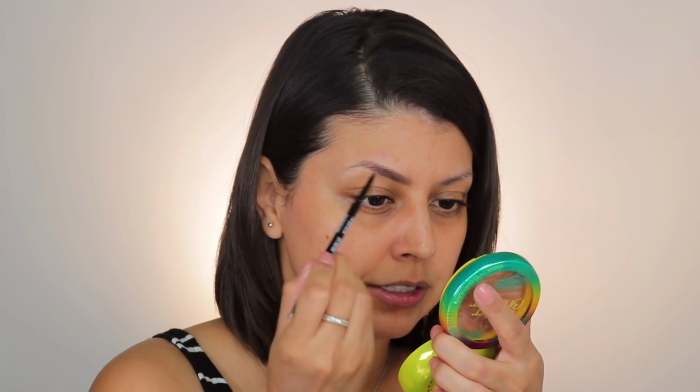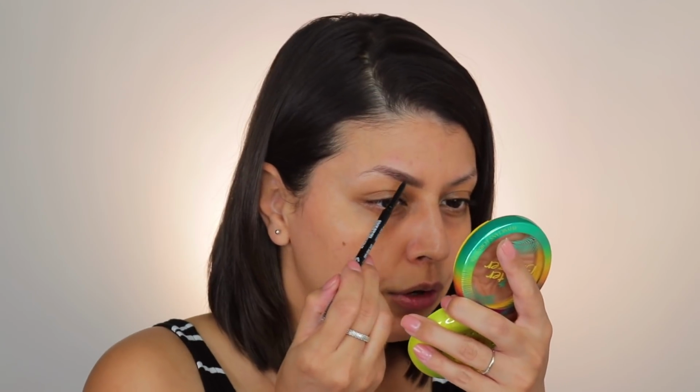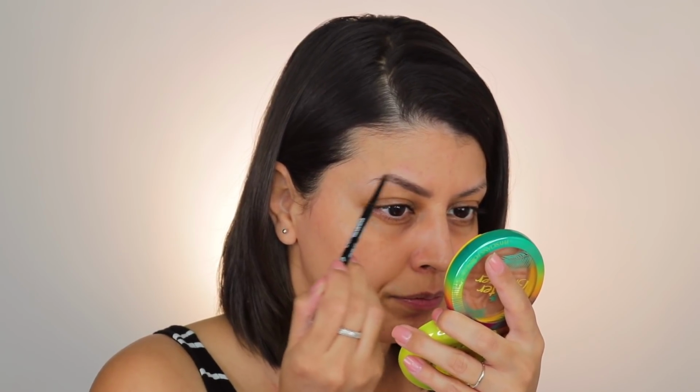I also really like this pencil because it gives your brows a natural look. See how it's not too deep and it's not too intense. And so it just, you know, deepens them a little bit, shapes them up, and you're good to go.